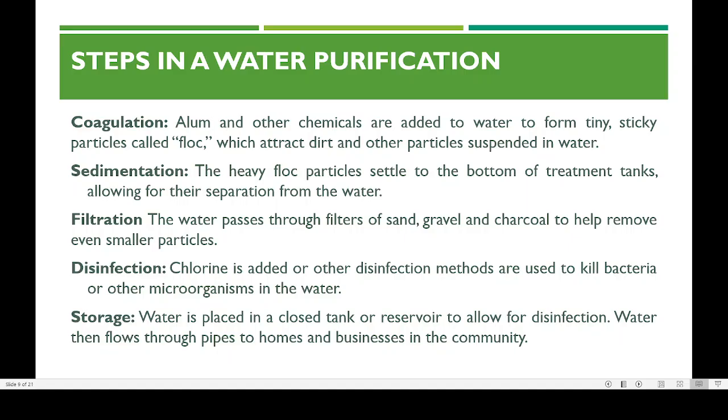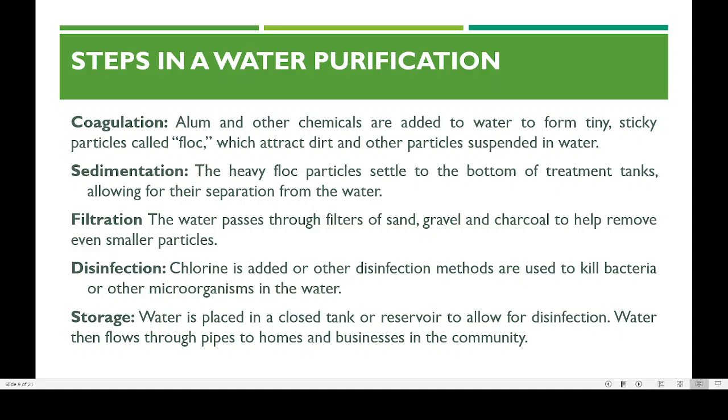Most of the time we are using chlorine. Chlorine is the most common type of disinfectant because chlorine can kill most of the microorganisms. So that step is known as disinfection. For disinfection, other than chlorine, we are also using ozone and hydrogen peroxide. So other types of chemicals are used, but most commonly we are using chlorine because chlorine is less expensive. Another advantage of chlorine is that chlorine can remain in water for a long time compared to ozone or other types of chemicals. So using chlorine has an advantage.